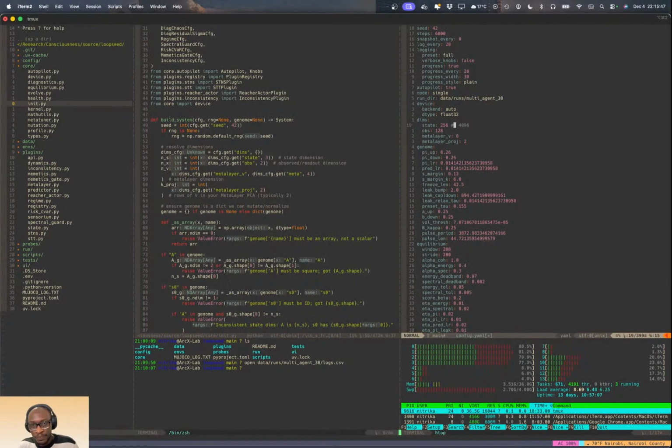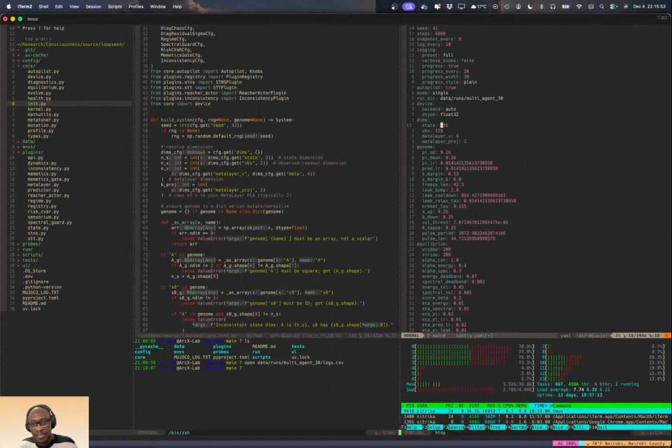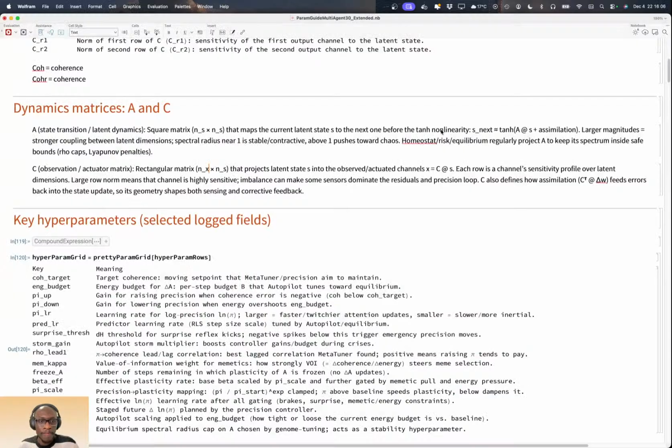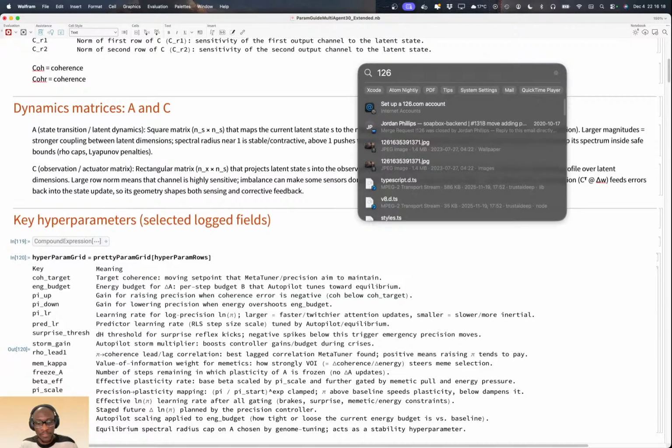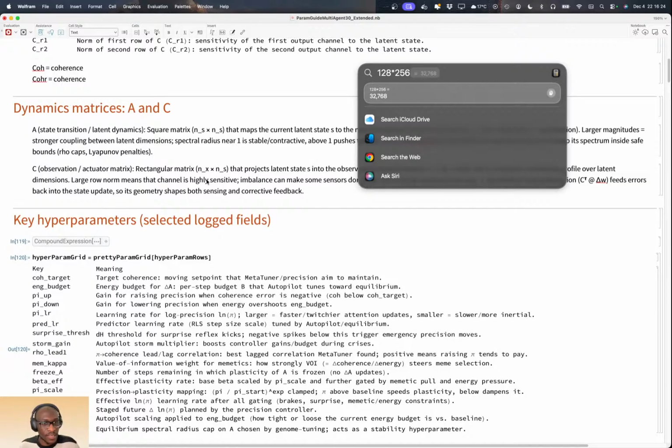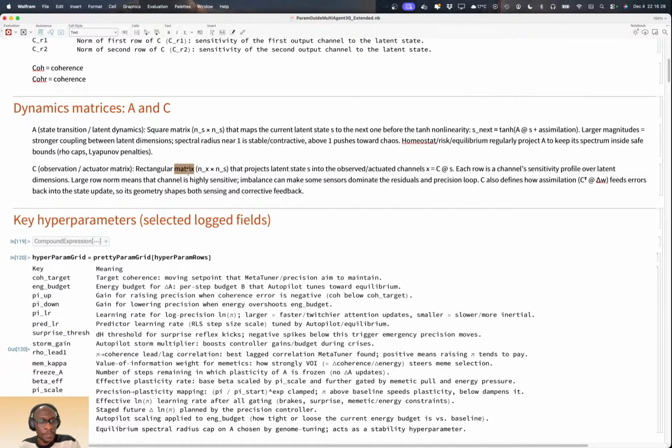But I'm testing this, so I just need to go at a smaller value, and observation is just what is observed, and this is just in dimension. So if you do what is observed times the state dimension of that dynamics, then if I'm using this, I'll get 256, get 32,766. That's how much your system will be playing around. That projects the latent state into the observed actuated channels using this arithmetic. Then you get x from the state and the observation.